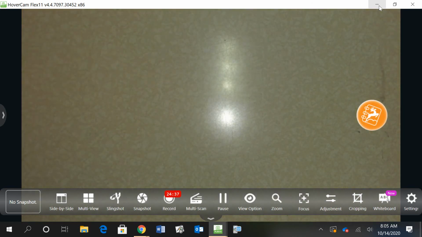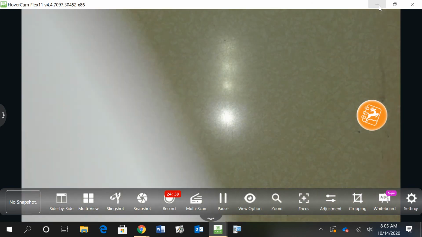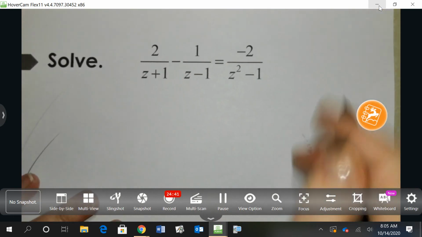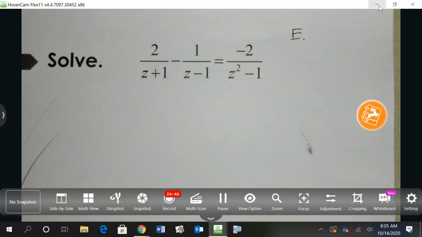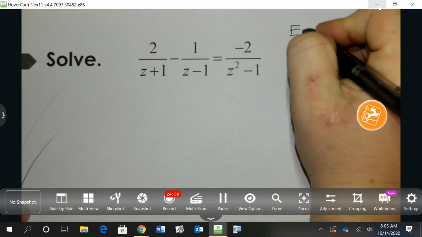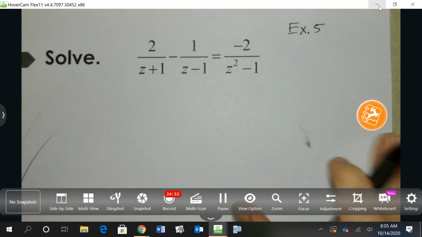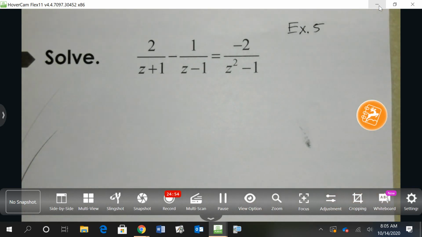Example number 4 is going to remind you a little more of example number 3. I'm sorry, this is example 5. It's going to remind you of example 3. So if you felt pretty good about example 3 right now when you look at your notes, I'm going to give you a 30-second head start, and let's see what you can do with this problem. I will begin in 30 seconds.